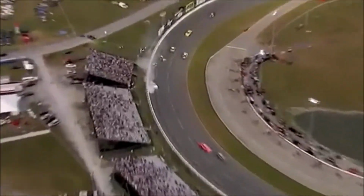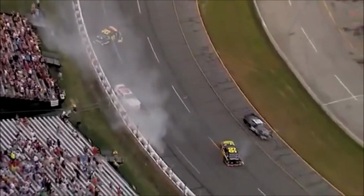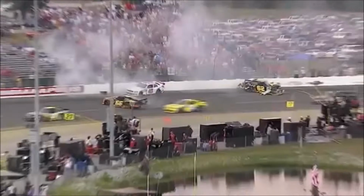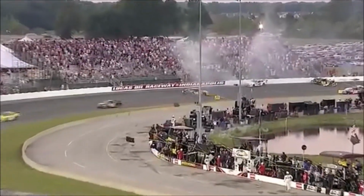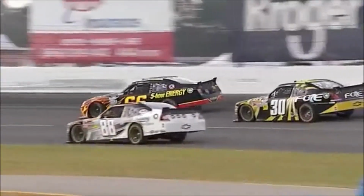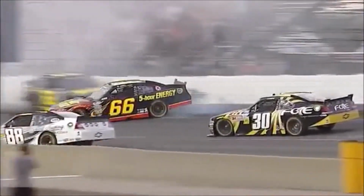It's already in progress there, and there's Steven as he just couldn't get it turned. And Steven got a little bump from the 30 car and through the car. It's a little late, but he had gotten a bump through the car on the right rear, had to turn right to try to save the car, and drifted right into the 62. The 40 car and the 62 car got together somehow. Were parked backwards up against the wall. See the 30 car and the 66 race, and the 30 hit the 66 in the back a little bit, and there was nowhere for anybody to go.